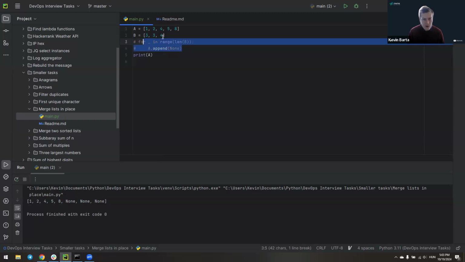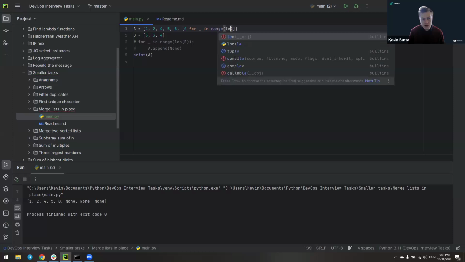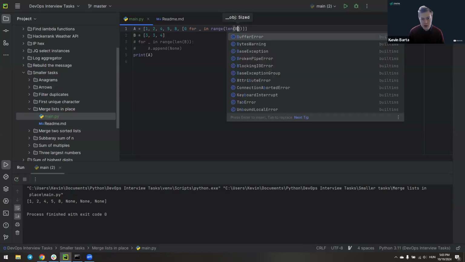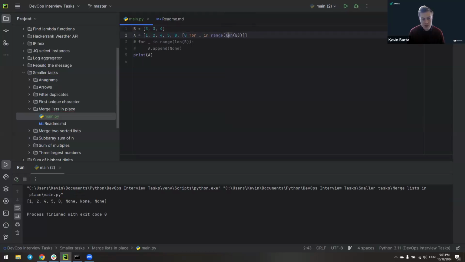And also, maybe we could also do this. I'm not sure. Probably we could do 0 for underscore in range length of B. Let's say we put this down, so we already know how long B is going to be. And then we open it with the asterisk, so we unpack those.